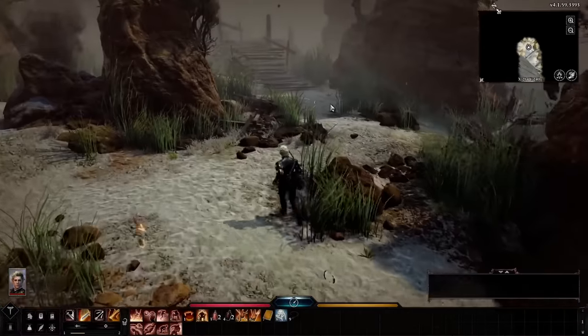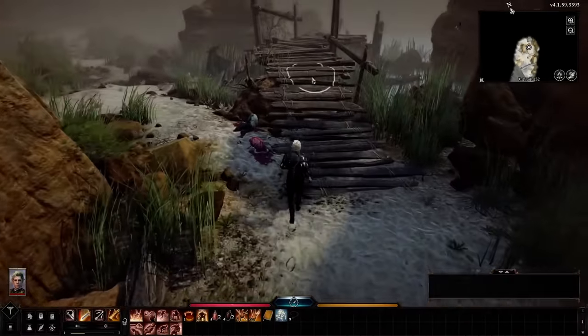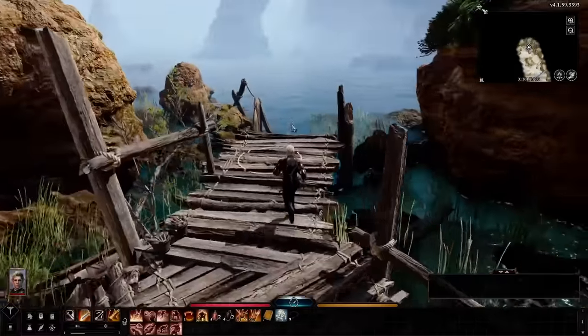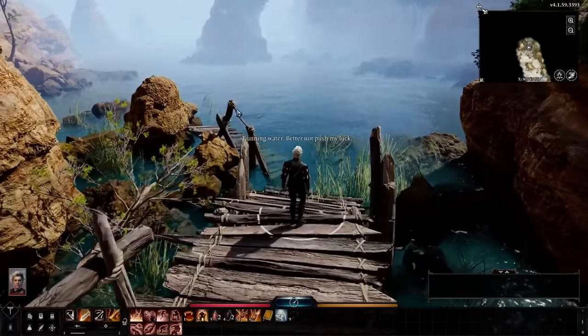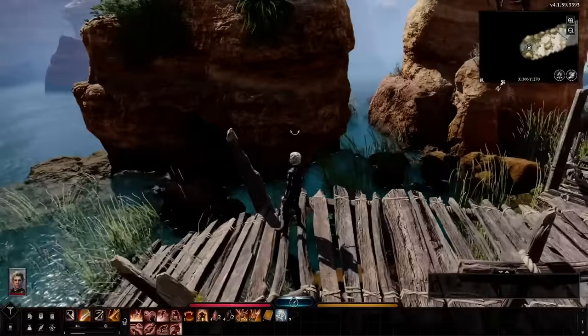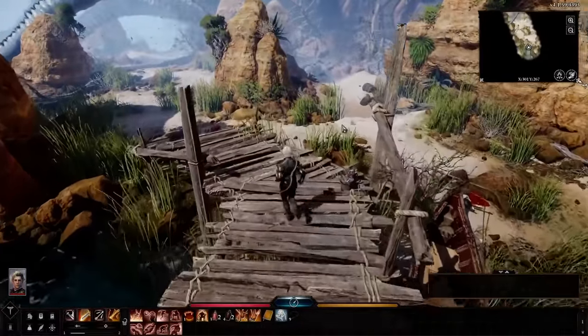Have a look over there. The sunlight. So this is a river, it's called the Chionthar. Better not push my luck. And it reaches all the way to Baldur's Gate, but we have no boat, so we're going to have to go in a different direction.